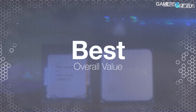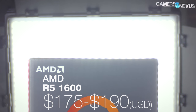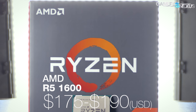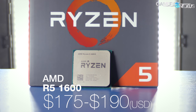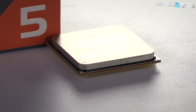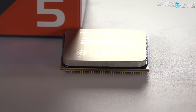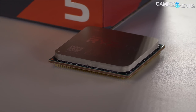Our first award, Best Overall Value, teetered between the R5-1600 and i5-8400, but the R5-1600 ultimately wins the award. Back when the R5 CPUs launched, we declared the Kaby Lake i5s as approaching obsolescence and awarded the R5-1600X with our Editor's Choice Award. The 8th Gen launch strongly challenged the R5s in many instances, but lacking B and H motherboards and a paper supply further fuels the R5-1600's receipt of our Best Overall Value award.